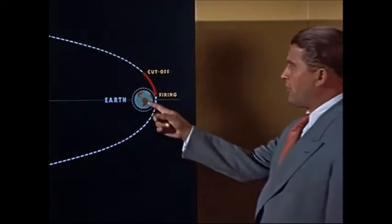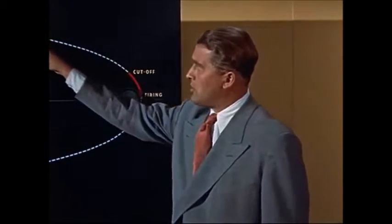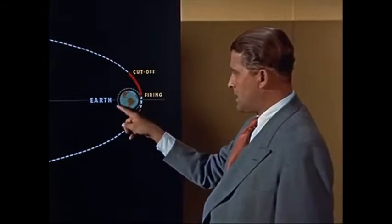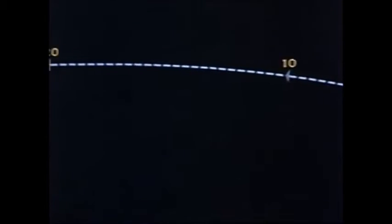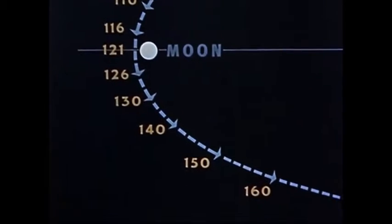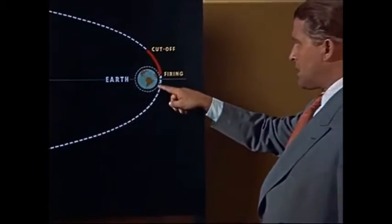Here we have a scale drawing of the Earth with the moon 240,000 miles away. This is the elliptical path which our rocket ship will follow, going out and coming back. For the rocket to leave the orbit of the space station, its speed will have to be increased by firing the rocket for a brief period of 10 minutes. The ship will then coast for five days. The Earth's gravity begins to slow the rocket down until 121 hours later, at a point within 60 miles of the moon's surface, it will begin to fall back towards the Earth. Gradually picking up speed, it will take another five days to coast back to the space station.